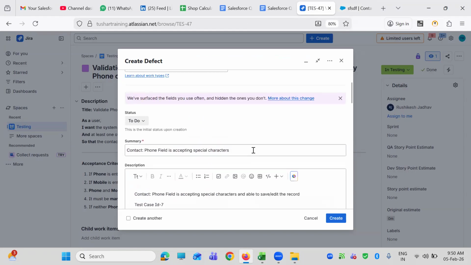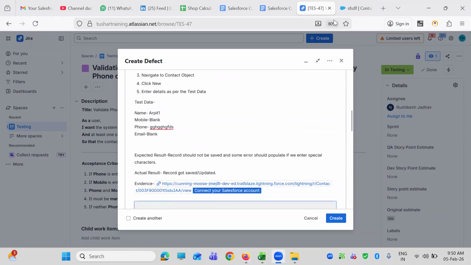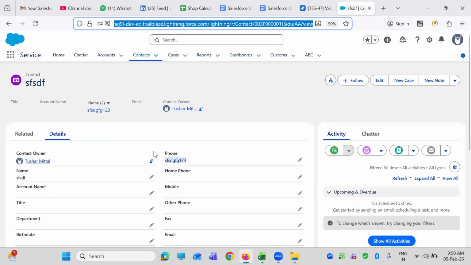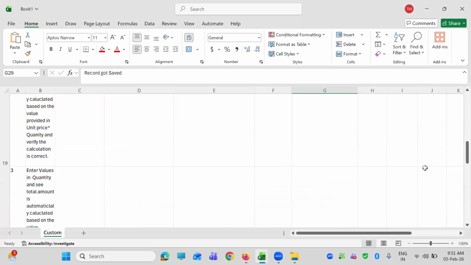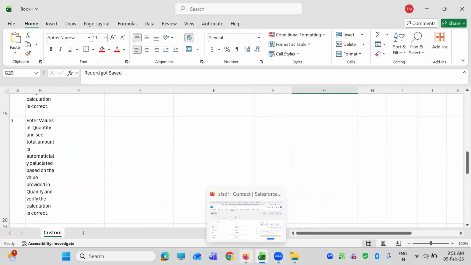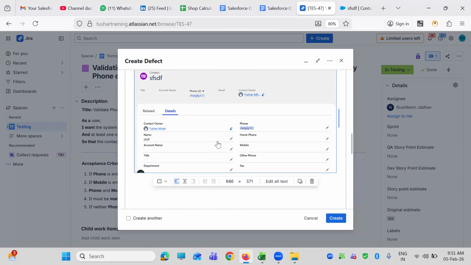Sorry, sir, how do you put the evidence? Like take the screenshot in the same way you were taking the screenshot for Excel and paste it over here. Copy paste it. Okay. Can you repeat it?